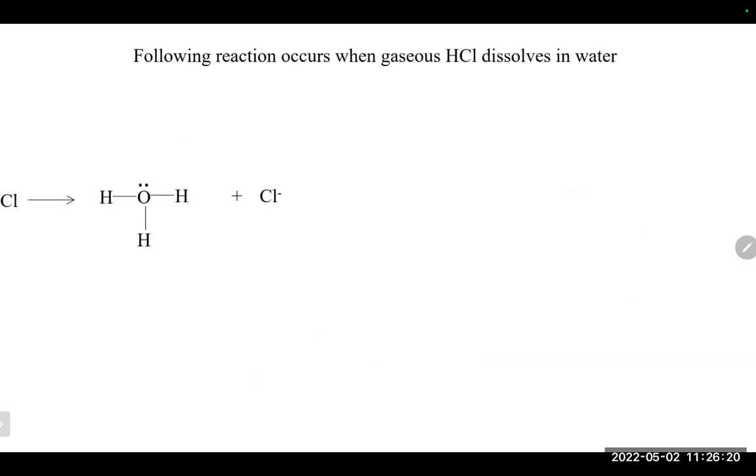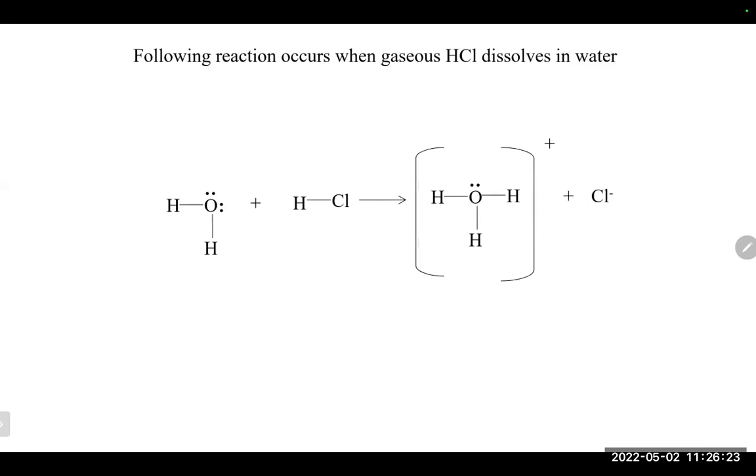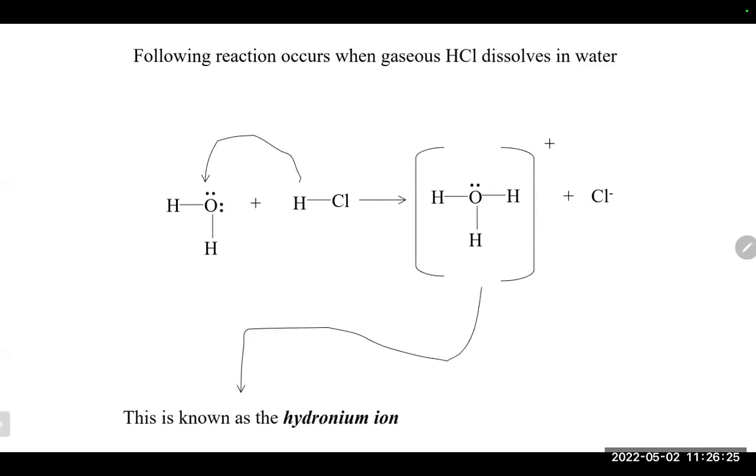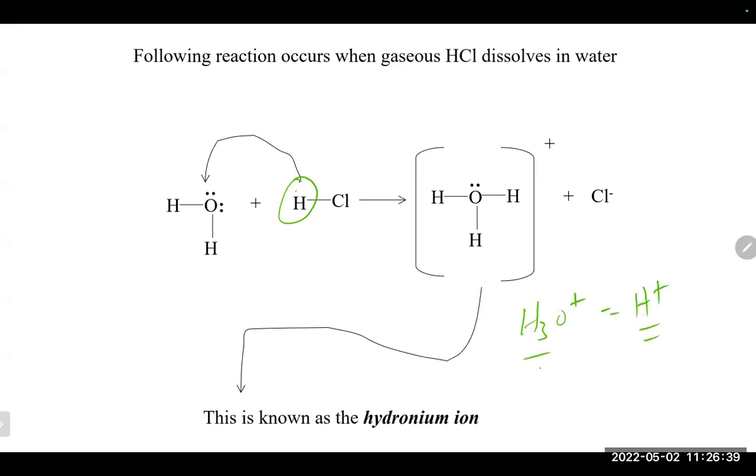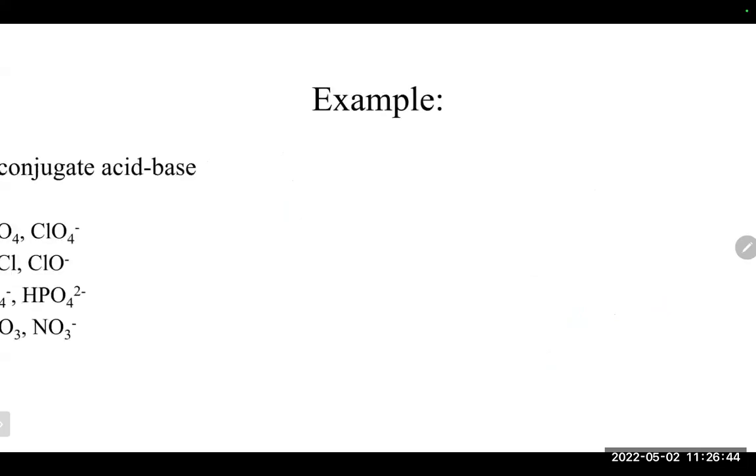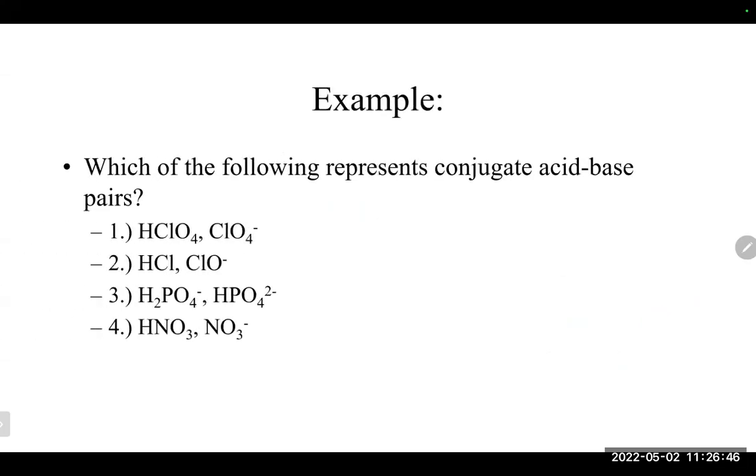Okay. So here again is that reaction just sort of drawn out, and as a result of this guy being accepted, once again, H3O plus is pretty much the same thing as H plus, so they're essentially equal to each other. All right, so why don't we try one here. For each of the following, decide whether these are conjugate acid-base pairs. So take a minute or two to see what you come up with.